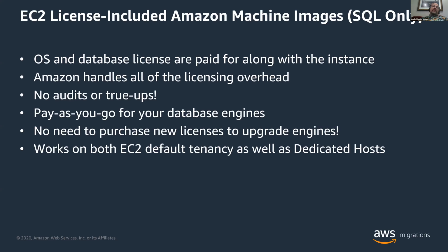And by the way, we have teams of guys who are willing to stand by and who are willing to talk to you about the licensing discussion. It's a very complex discussion, and I can't do it justice in just 30 minutes worth of time. But please, my contact information is here on this deck. Do reach out to me, and I'll make sure I route you to the right guy if you're interested in having that kind of conversation.